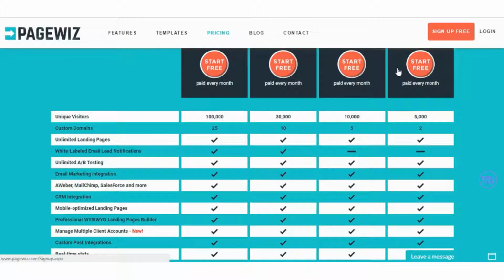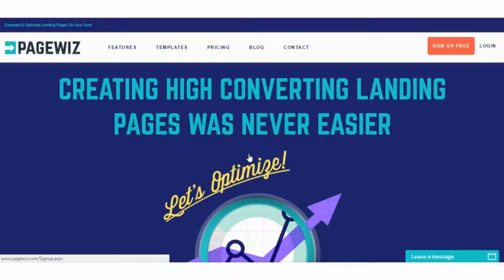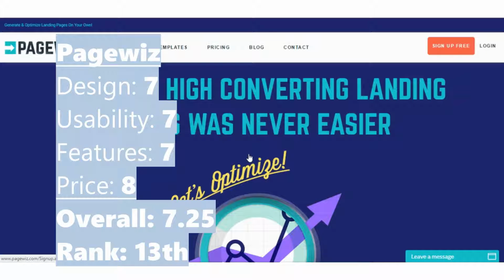In terms of the final score, it got a 7, as we mentioned, so we like the editor a lot. Where it falls short is in the A/B testing, as well as it misses some of the features that are available in a lot of other landing page tools. So the final scores that we gave it were design 7, usability 7, features 7, and price 8.